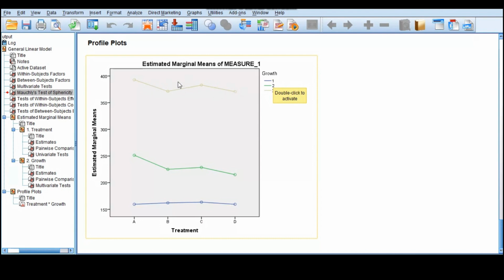So you can see that there was a significant difference across the times. As time goes by, there was an increase. But in terms of the treatment, at 7, you can see it is almost equal. At 14, you can see A is a little bit higher compared to the rest, but there was no significant difference. Similar to this. So that is how you can perform a two-way repeated measures in SPSS.